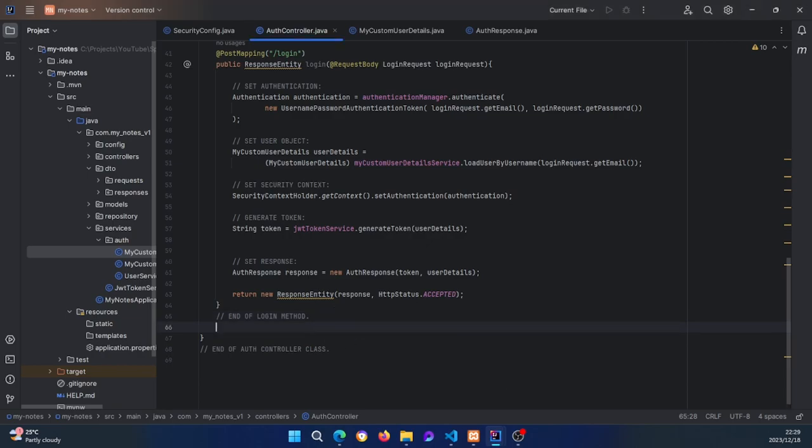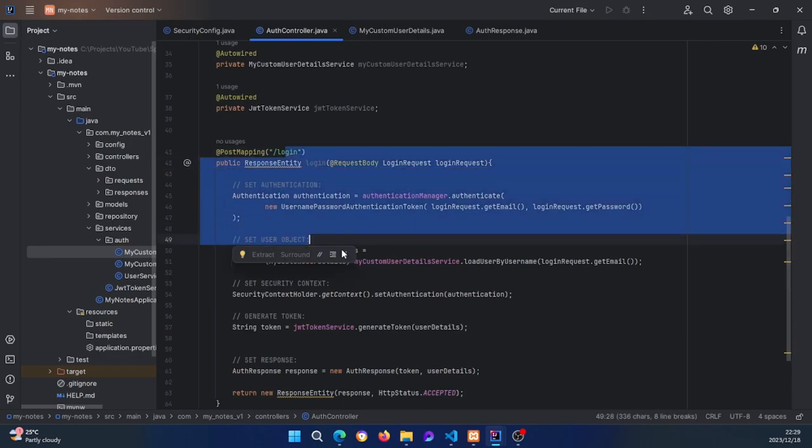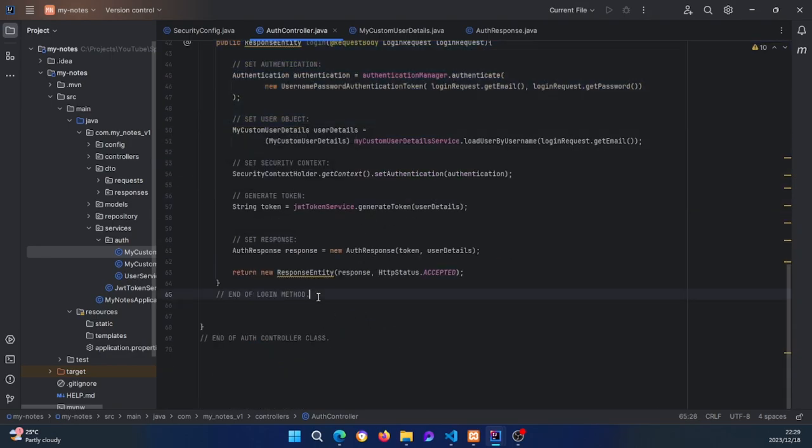Now I'm going to come right below the login method over here, and we're going to create our registration method. It's going to be a post mapping, and I'm just going to call it register.